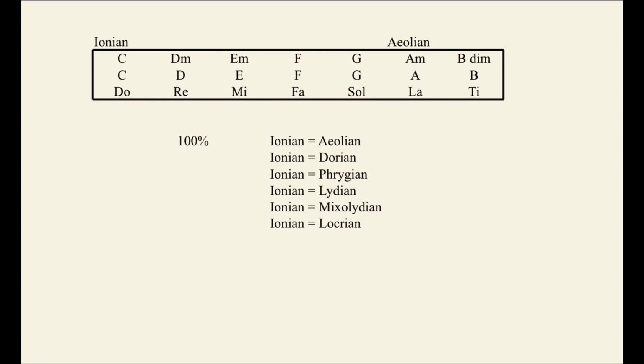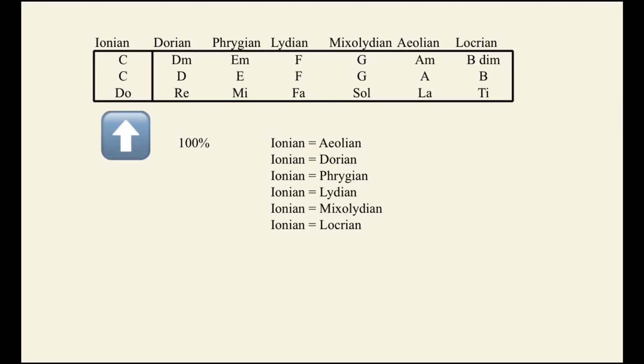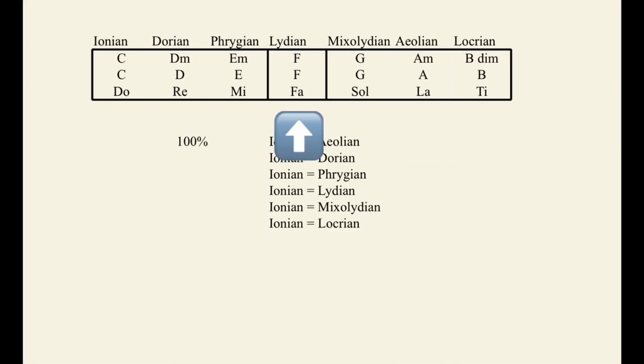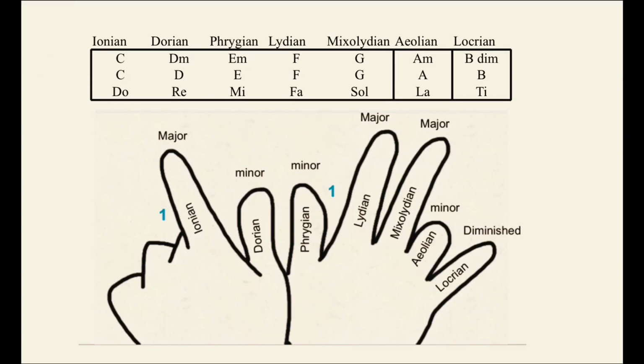So how do modes work? It is just simply prioritizing one position in the scale. So for Ionian, you start with the first chord in your progression and the first note. For example, for Aeolian, you start with the 6th chord in the progression and the 6th note. And if you have Lydian, you will prioritize the 4th chord in the progression and the 4th note. It's that simple. So I made a finger system to guide people how to find your key.